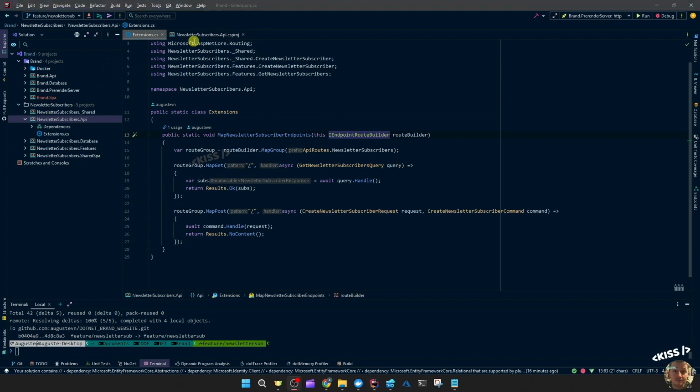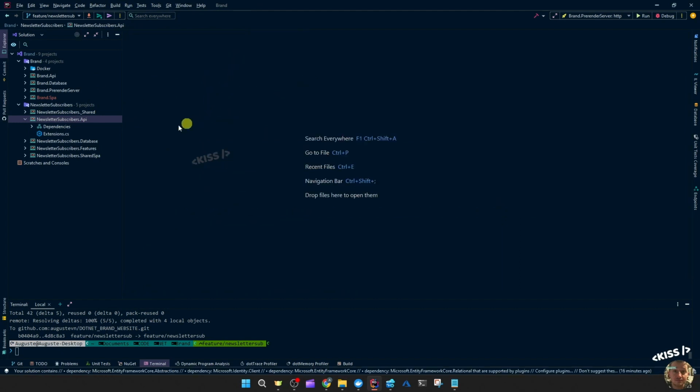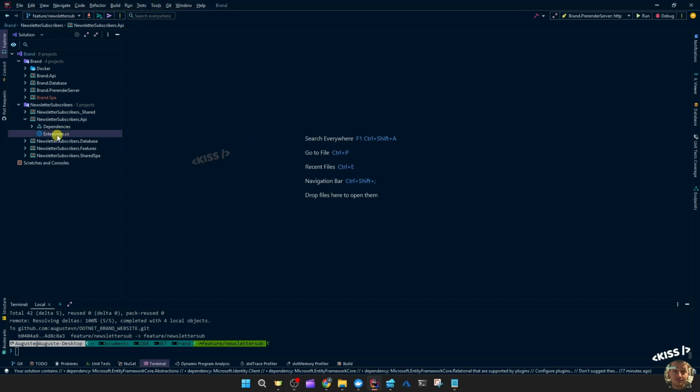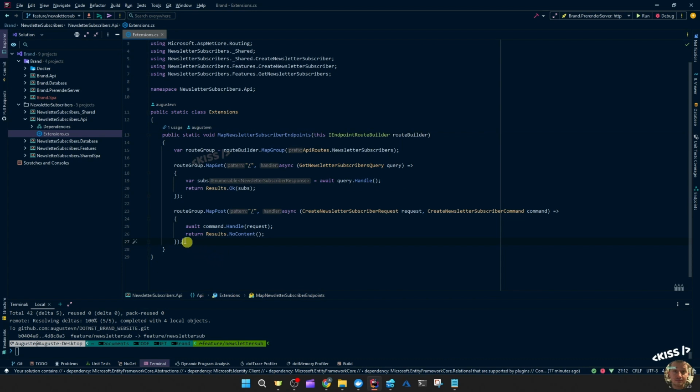So that's the reason why I made a separate project, one for that, but also, like I just mentioned, in the Blazor server, you might not want this API project. That's why I didn't just create one .backend project to contain all of that, and made it more so that you can choose which to use. So let's take a look at those minimal APIs. So you could compare that to the controller, but of course minimal.